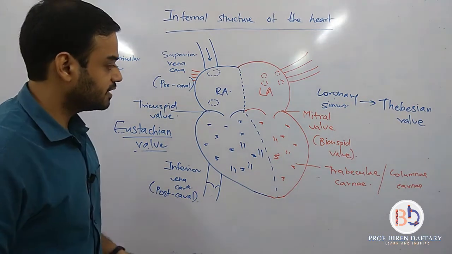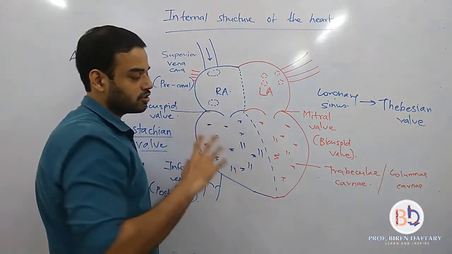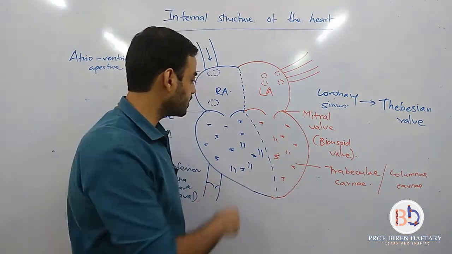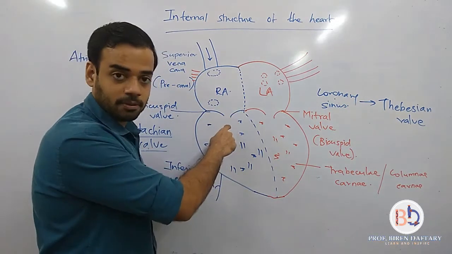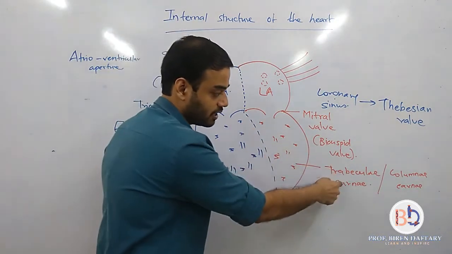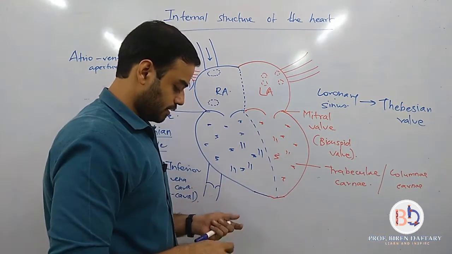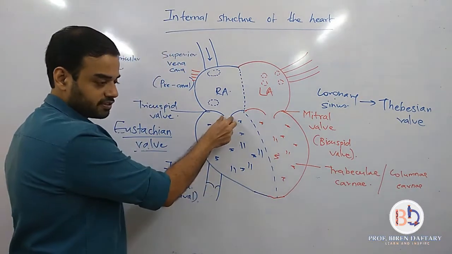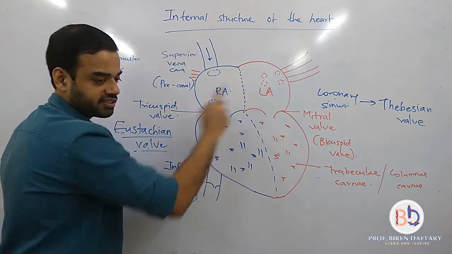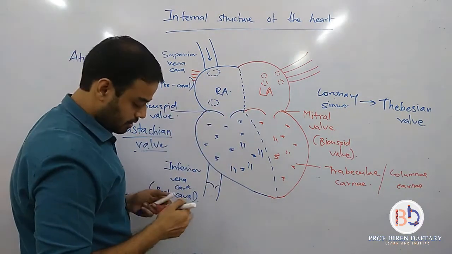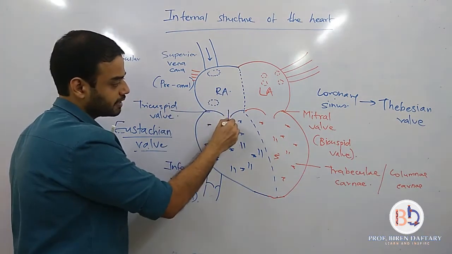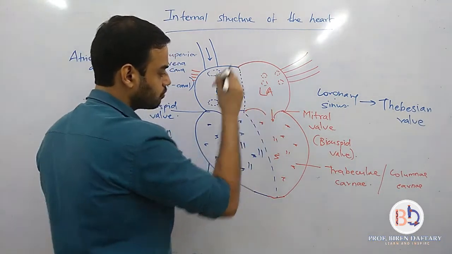Then coming to the ventricles, we studied about the tricuspid and the bicuspid valve, or the mitral valve. You know about that already. This aperture, the atrioventricular aperture, and now we did this inner surface, which is trabeculae carneae, columnae carneae. Now, what happens when the blood is flowing from the atria into the ventricle on both sides? These valves are opened, and because of the opening of the valve, this aperture is created, correct? And through this aperture, the blood is going to flow in the downward direction.